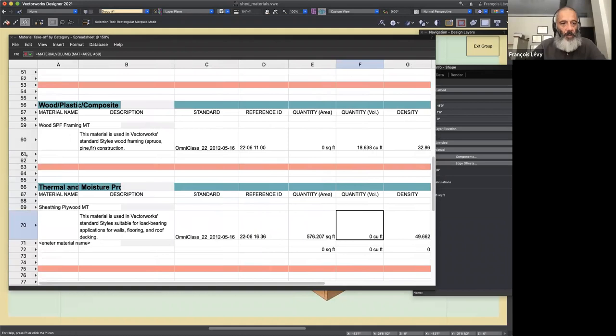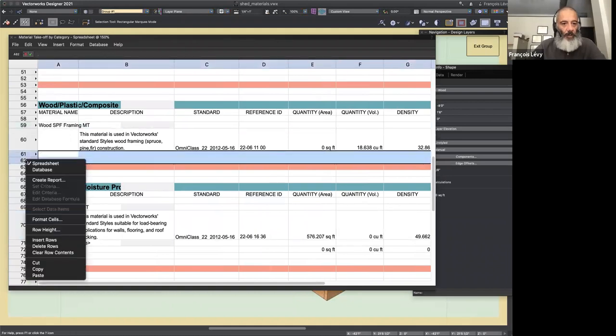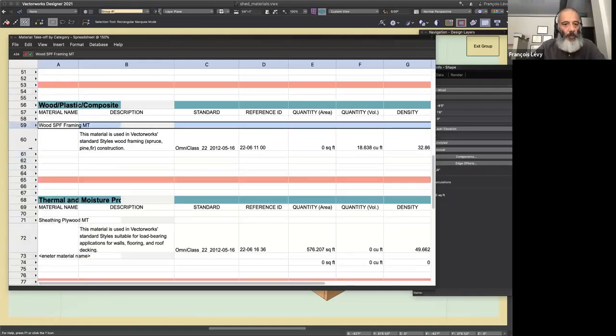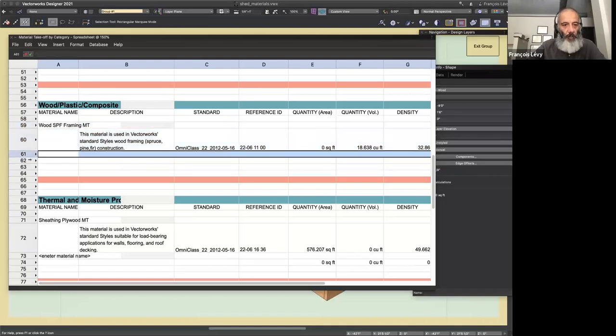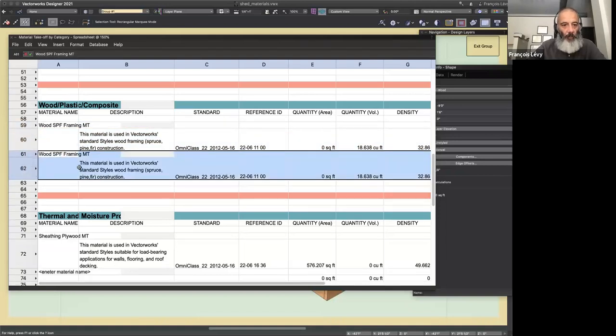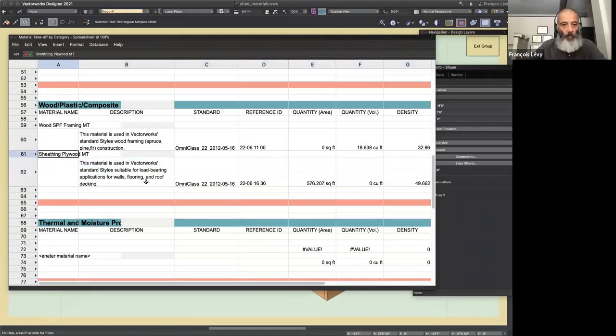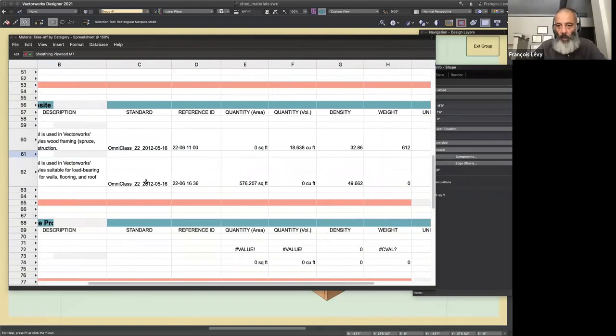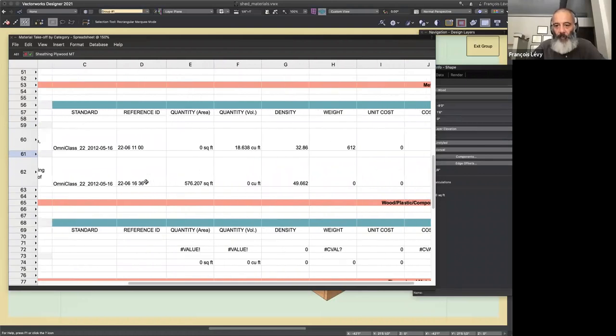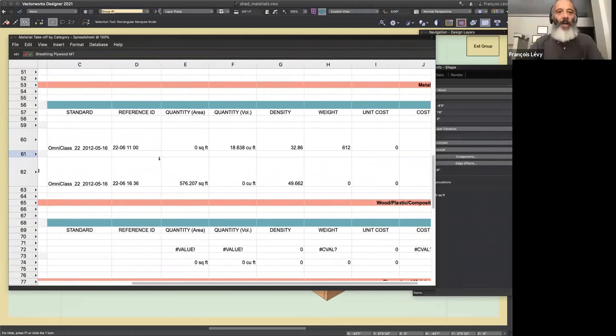Let's go ahead and insert. Maybe because it's looking at moisture protection, it's only looking at area there. So let's insert a couple of rows. We'll copy that and paste here. We'll cut and we'll paste. Nope, sadly, that didn't do it. I might have to look into this.